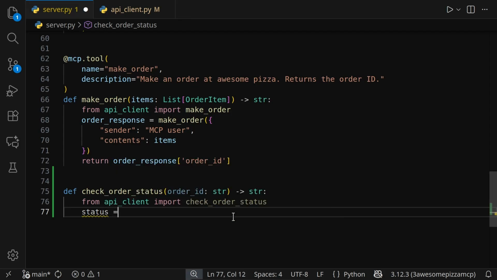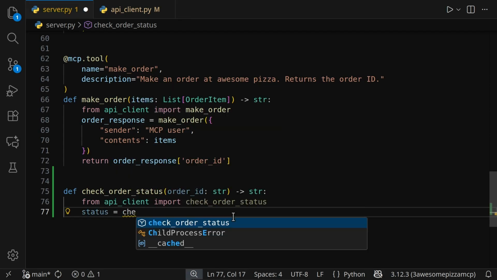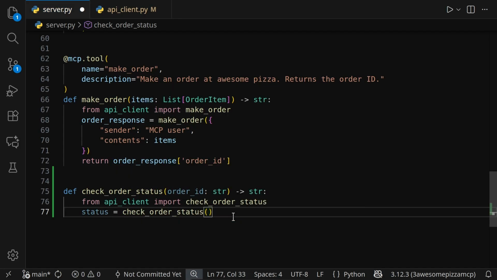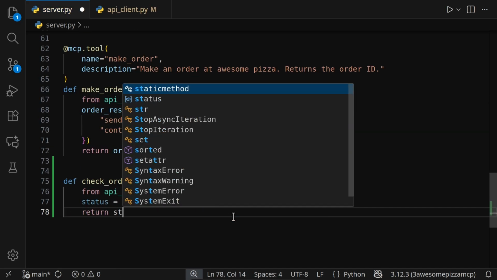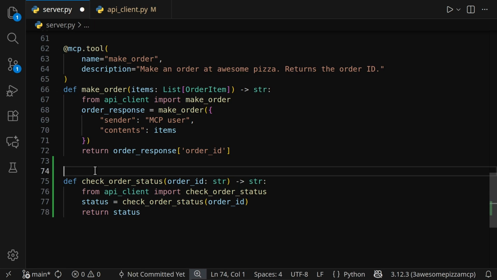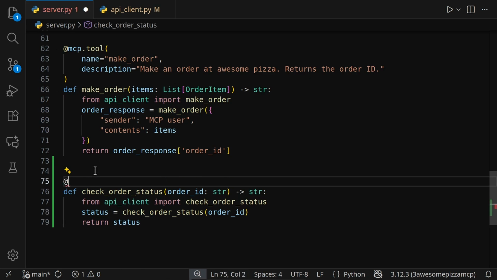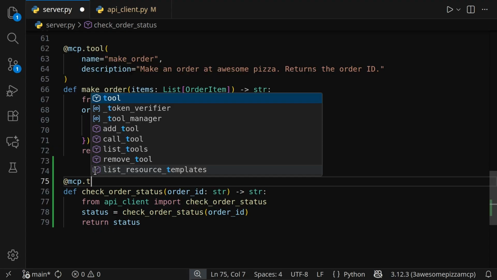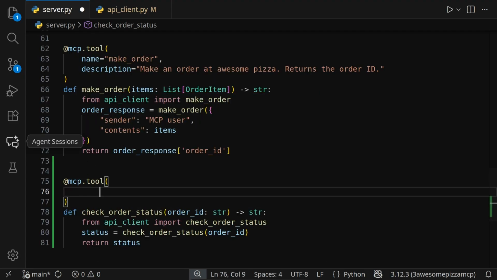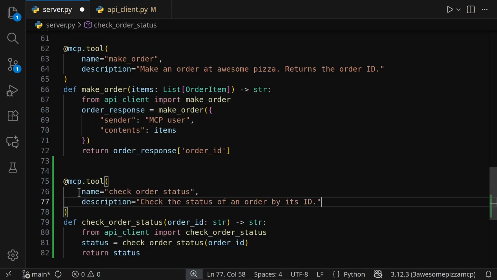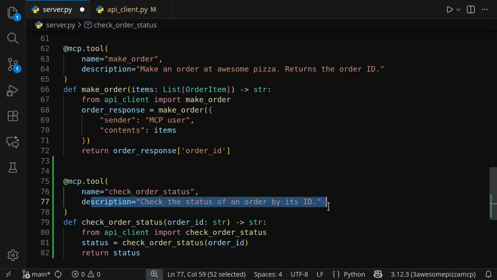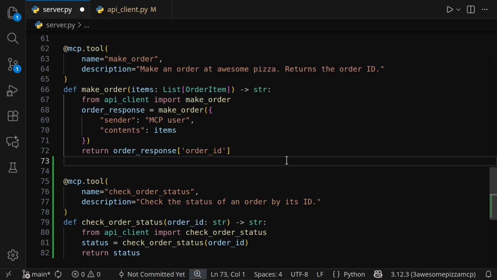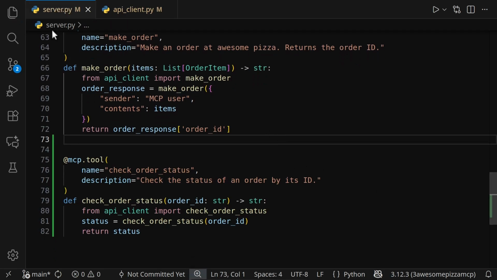So here I'll say status is our check_order_status with our order ID and simply return the status. This is all the tool implementation. Let's also annotate it as a tool. So at mcp.tool, which will simply contain the description of our tool. The name, check_order_status, and the description, check the status of an order by its ID. And basically this should be it. This is our final tool.